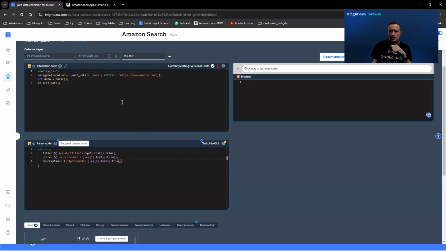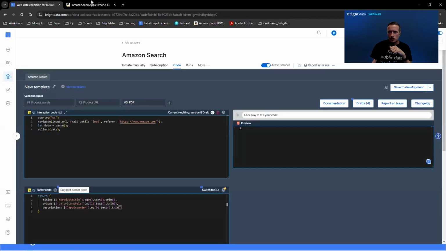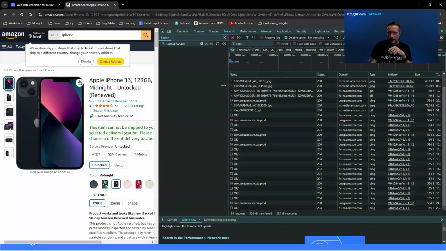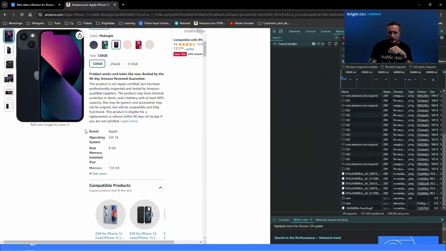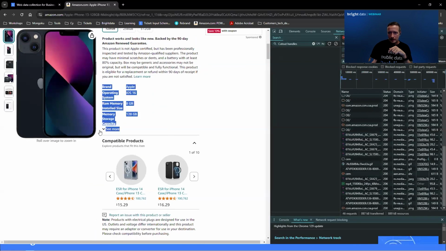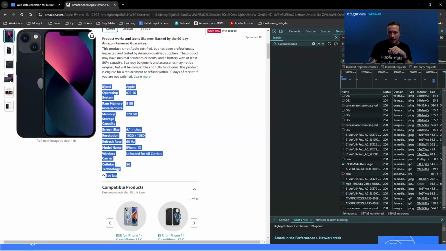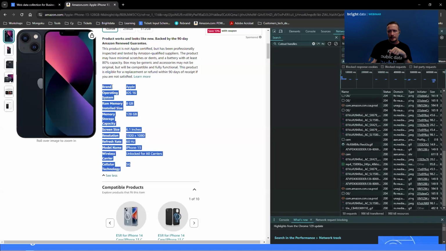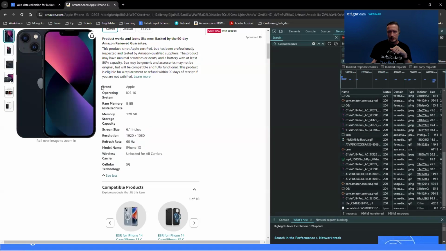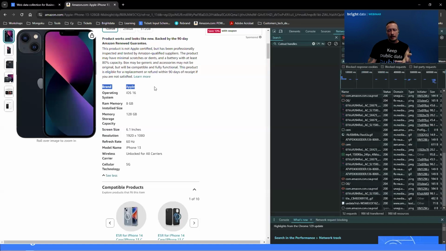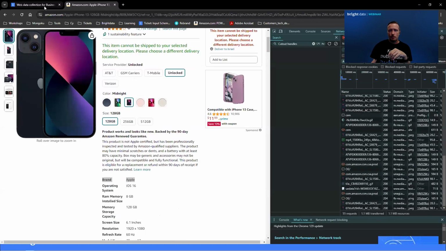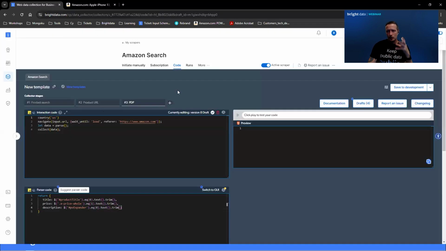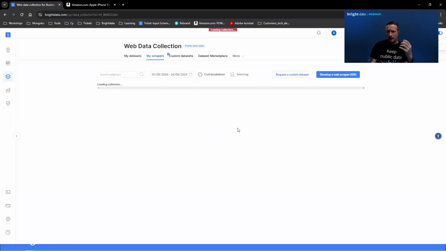Maybe we need to adjust it a little more. I would assume that because I'm extracting this, and the structure is paragraphs, it would probably be better to extract it as an array of objects. Again, I'm not here to teach you the parser. The goal here is that we can get to the data without getting blocked. We can get to the data fast. We can scale it very fast.